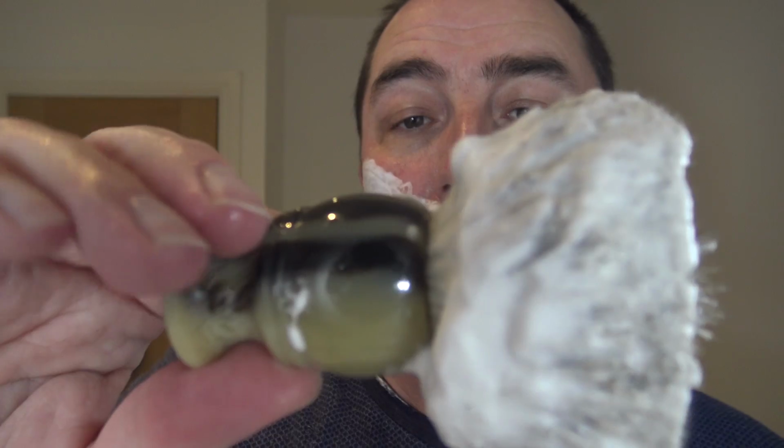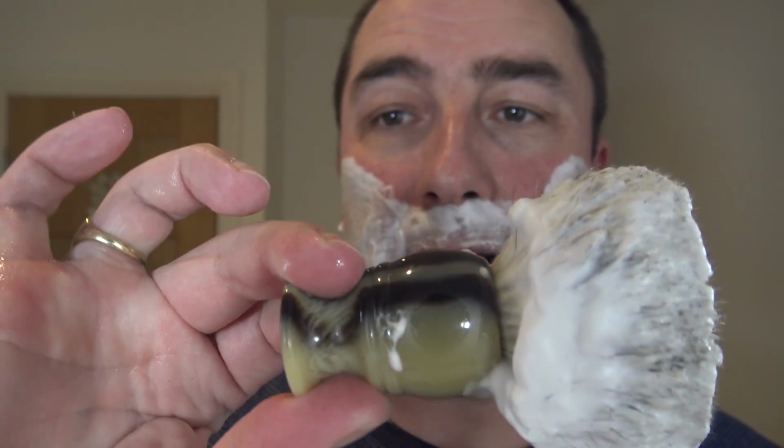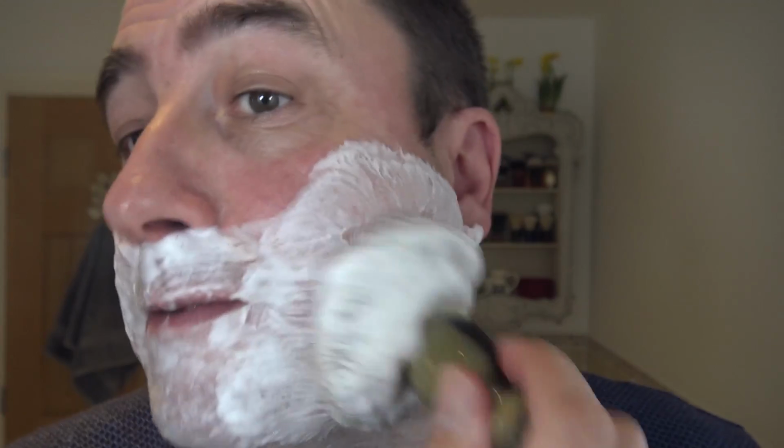Hands sliding off. Right, we'll add some water this time. Let's see how we get on with that. As I say, it's small. If you like small brushes or if you've got small hands, I'm using it in that position, so it's working well that way for me, but it's a good travel brush.